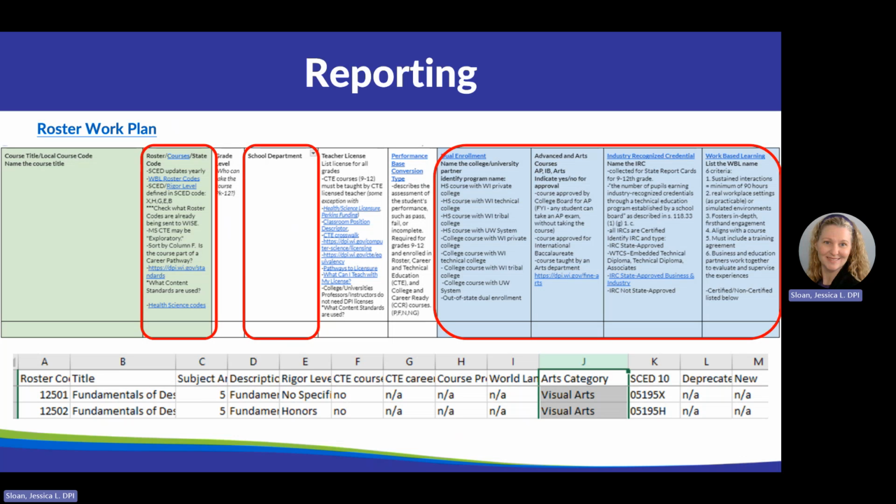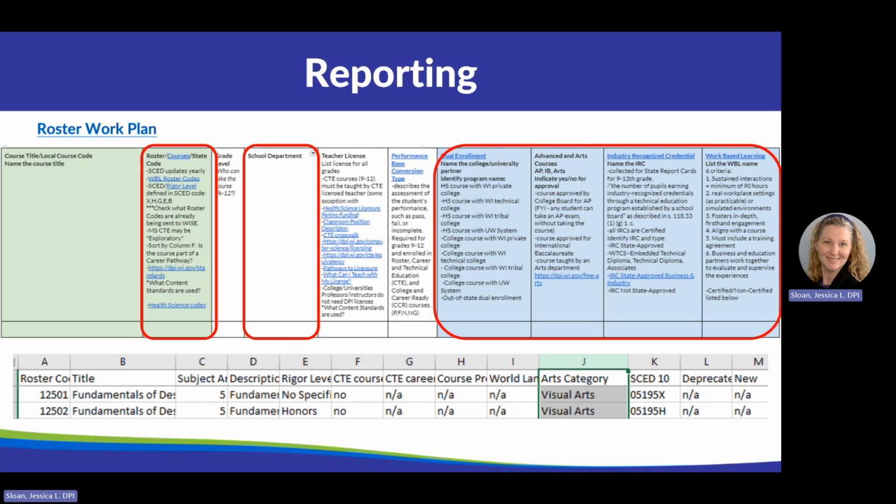These data elements will keep you organized in setting up your courses. The roster courses box has a hyperlink to the courses download that helps with identifying the roster code and a generic definition of the course. For example, all arts, CTE, AP, IB, and Project Lead the Way courses have very specific roster codes to use. I can use the course download to sort by column F through J so I could find the right roster codes.